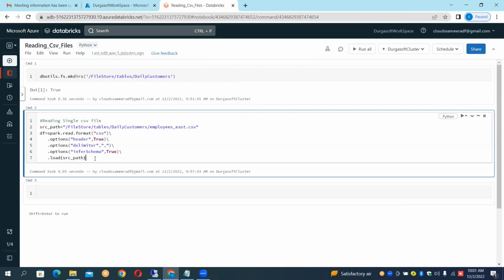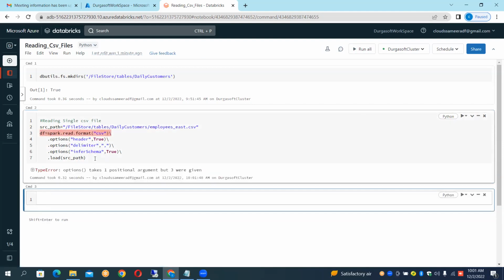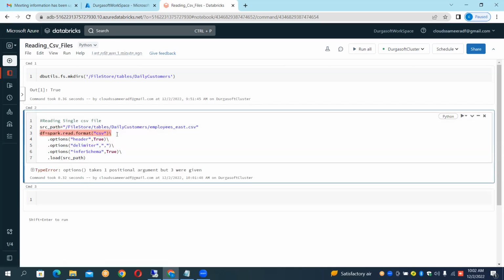Okay, guys, so let's run this. There is some error. What is the error? That is basically nothing but some indent error, nothing else. So don't worry. I'll do one thing now.